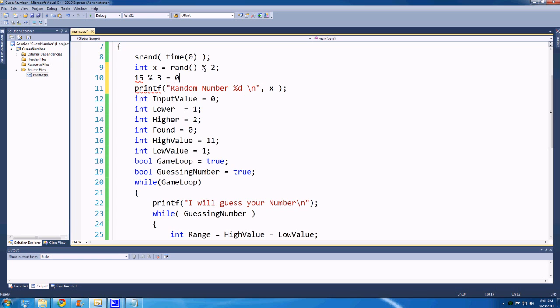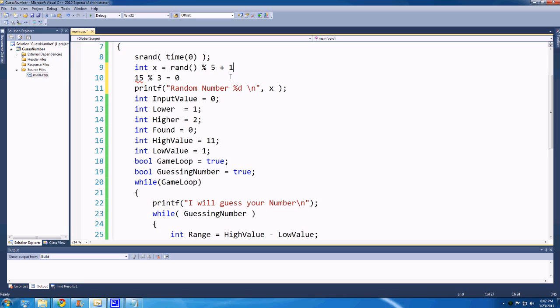So any random number that we pick, if we mod that by 2, we're either going to get 0 or 1. If we mod it by 3, we're going to get 0, 1, 2. If we mod it by 4, we're going to get a number between 0 and 3. If we mod it by 5, we're going to get a number between 0 and 4. And so that's how you do random within a range. But the thing is that only works starting from 0. So what you have to do is add to that. If I wanted it to be from 1 to 5, we would mod by 5, which would give us 0 to 4, and then adding 1 to that would give us 1 to 5.